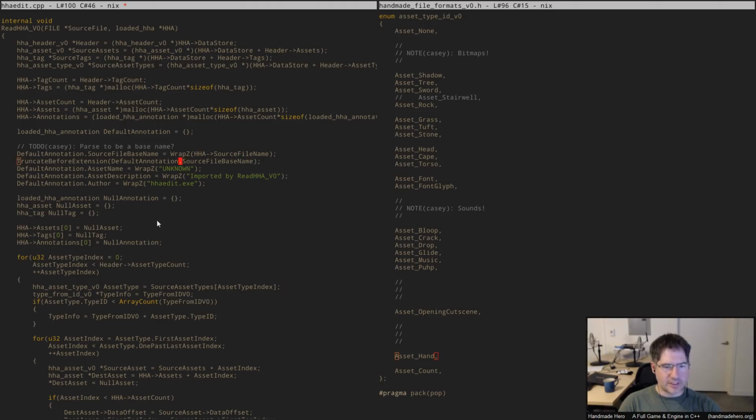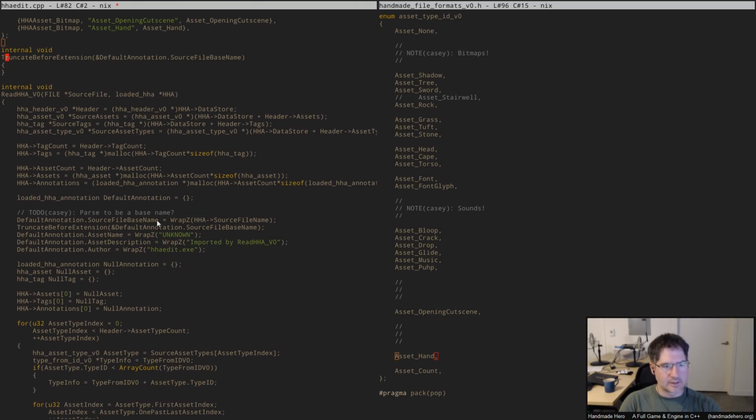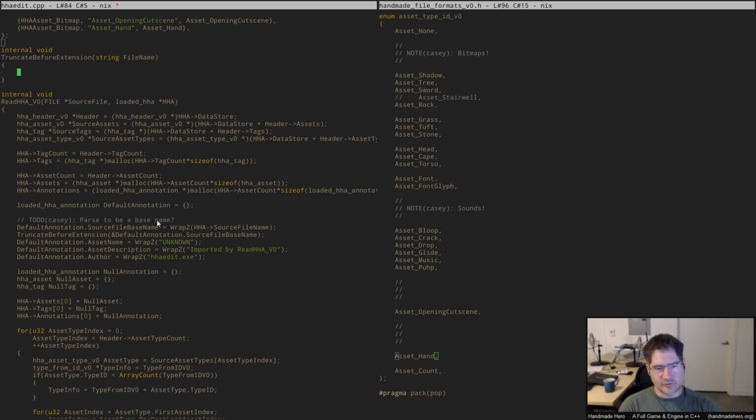I would like to truncate this before the extension. So if you pass a string, I would like to do something where we check and we get rid of any of the stuff that comes after the last period. So pretty straightforward.